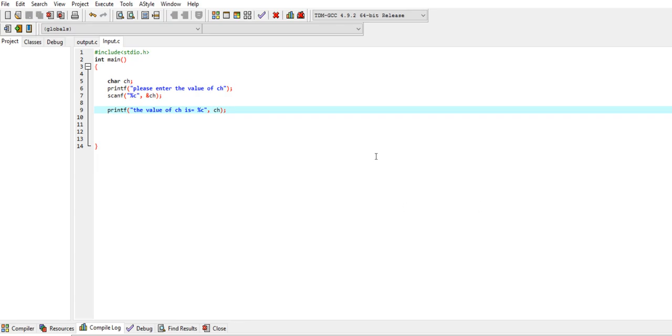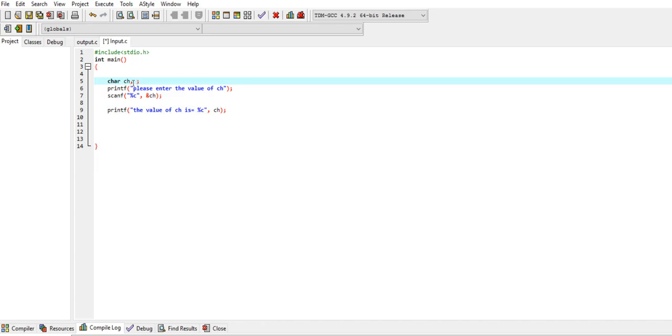Now there is another thing that I want to show you, the multiple values. For example, if I have 2 values or 2 characters to enter, I don't have to do it in different lines. Let's start with integer, and after we will come to the character.